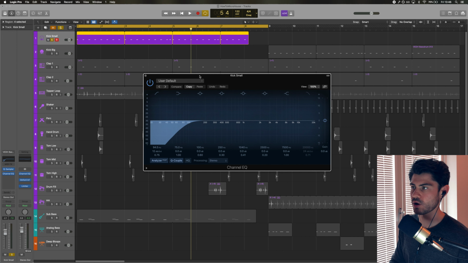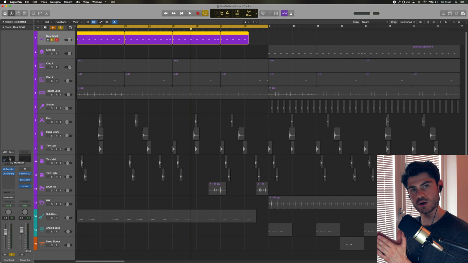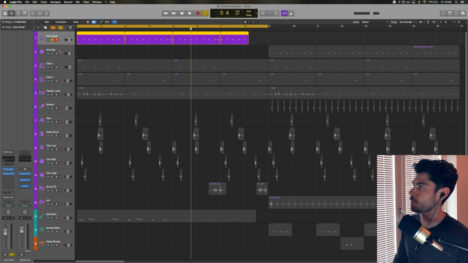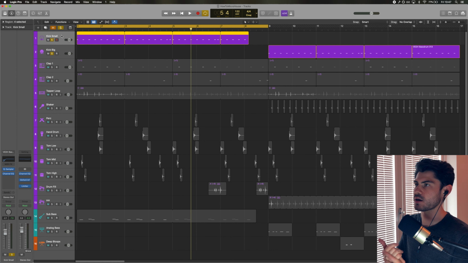I've actually only got a high pass filter on this one to cut out a lot of the kick low end so that it sounds a little bit more sparse in the first half. When it drops, I have this second kick and it's doing the same thing. However, that big kick has nothing on it, so the full amount of the sub is coming through, and I'm pretty happy with the sound.